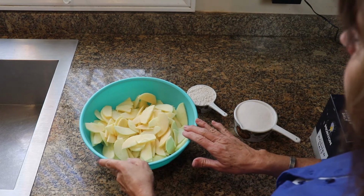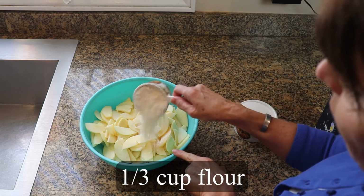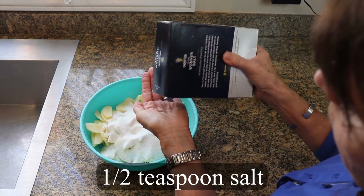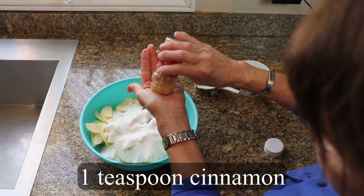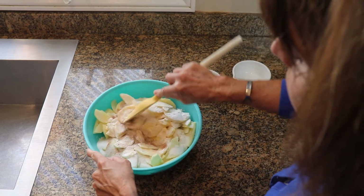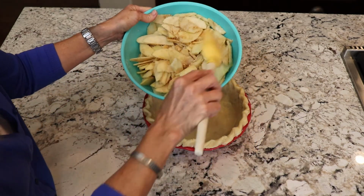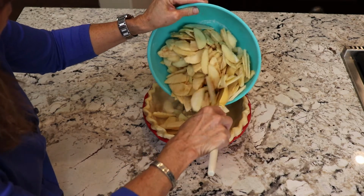Once our apples are all sliced, I'm going to add to it 1/3 cup of flour, 1 cup of sugar, about 1/2 teaspoon of salt, and about 1 teaspoon of cinnamon. And just toss that together with your apples. And now that our apples are all tossed with the flour sugar mixture, I'm just going to go ahead and pour them into our crust.